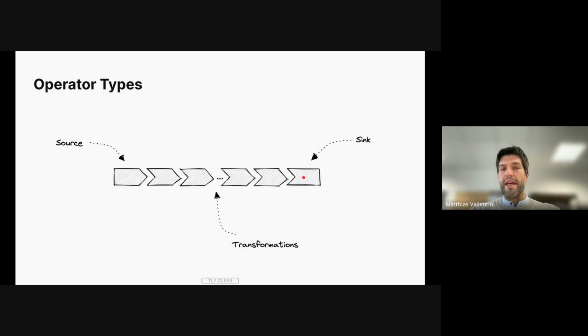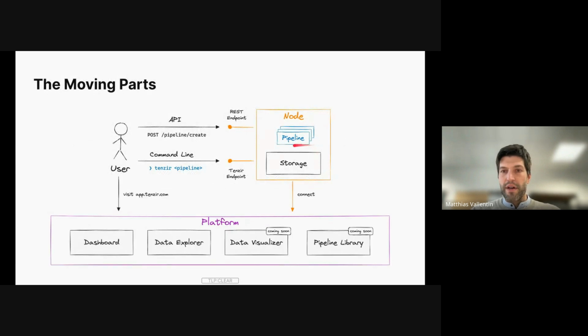We deploy it, and what import does is store the data at the node. Going back further here, every node has storage, and this is either Feather or, configurably, Parquet storage. When you end a pipeline in import, it stores the data in the local node storage. When you're running in a Docker container, you can mount the storage on a file system. We also have plans to support native remote storage like S3. Does that answer the question?